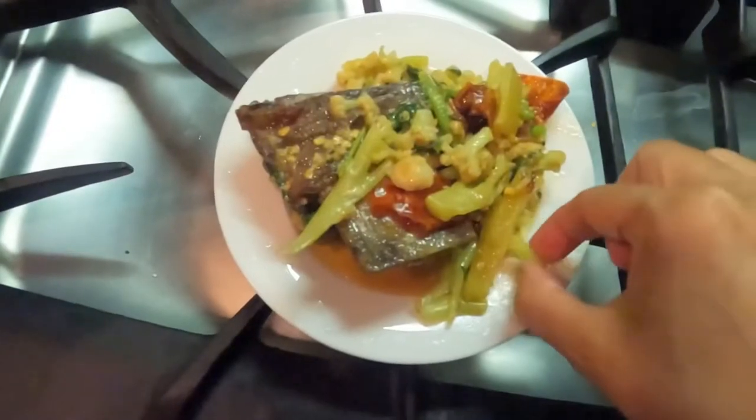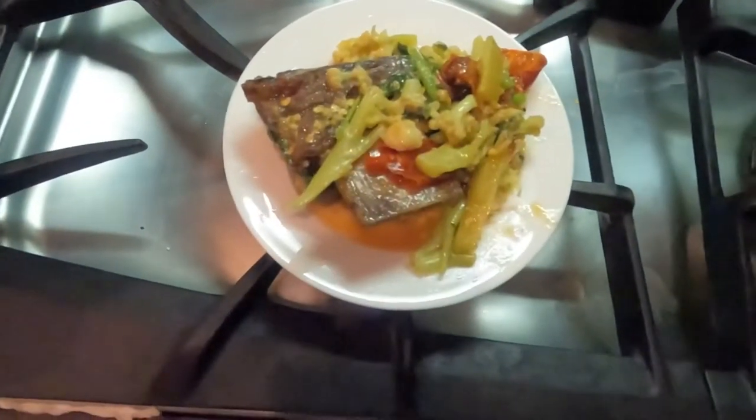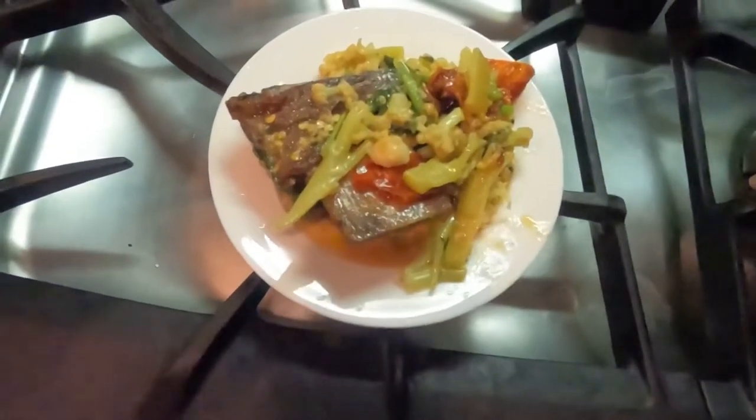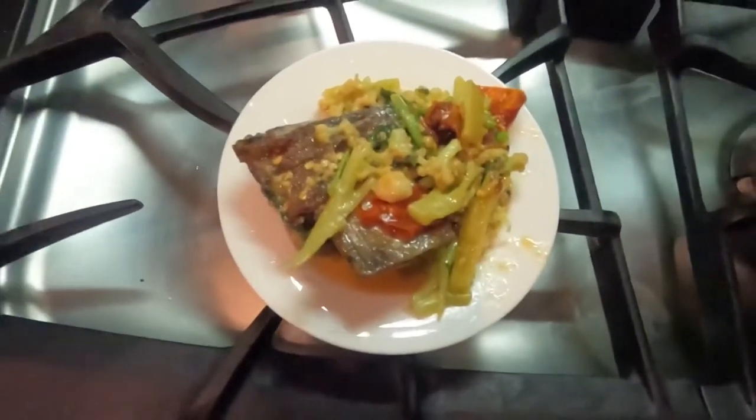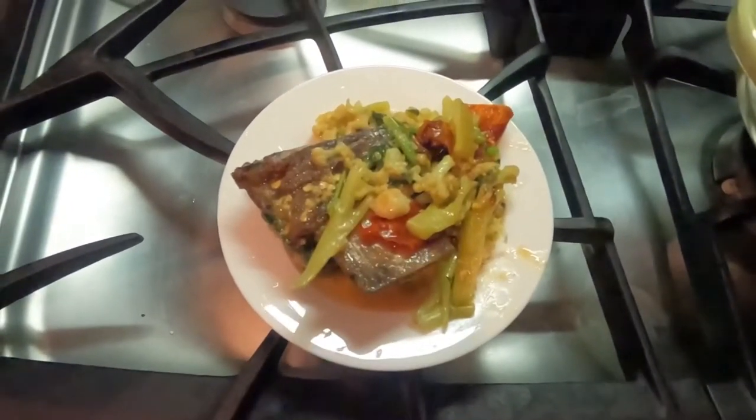Ooh, just want to taste the cauliflower first. Mmm. So let's not even taste the meat, okay? Because it's gonna taste good, I know that. Oh, it's super delicious. Friends, I hope you try this recipe.